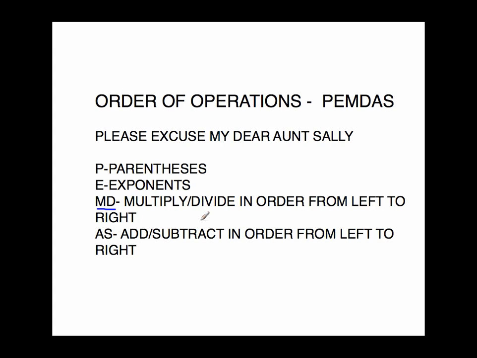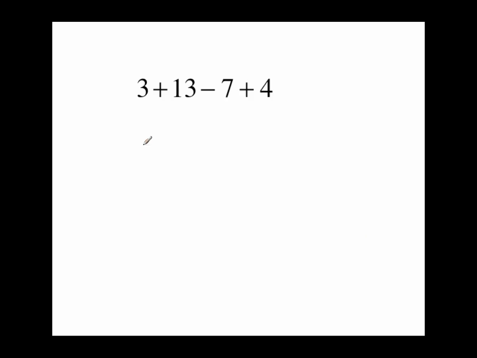The multiplication does not have to be done before division unless it's to the left of the division problem. The AS stands for addition subtraction as a unit in order from left to right. Addition does not necessarily have to be done before subtraction unless it is to the left in the problem. Let's look at a couple of examples that are just addition and subtraction. No other operation to worry about.